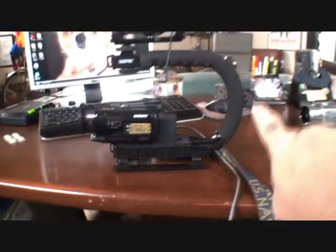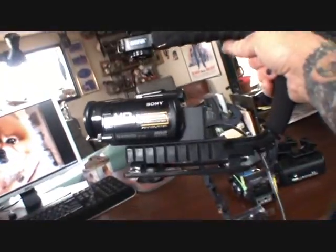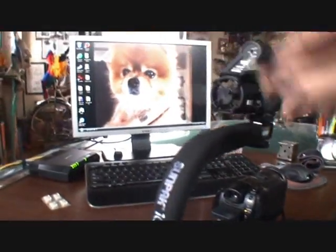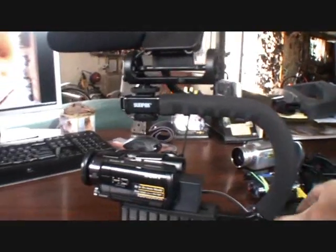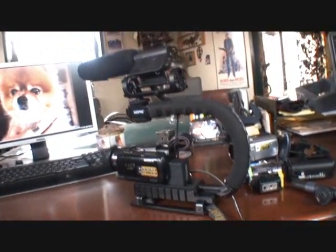And then of course we got this setup right here. Alright, let me get that out so you can see that right there. So the camera's down here, and then we got a high-tech $400 Rode microphone on the top there. This would come around and plug into the camera right here, just like that. And then we got that setup right there, which would give us the cinematic, high-quality, I guess, audio. I actually prefer this right here. This is the one I prefer. This is kind of a big, bulky setup. But the situation is, it's handy dandy, and you can get some very, very good shots and high quality audio with it if you're going to make some high quality videos.